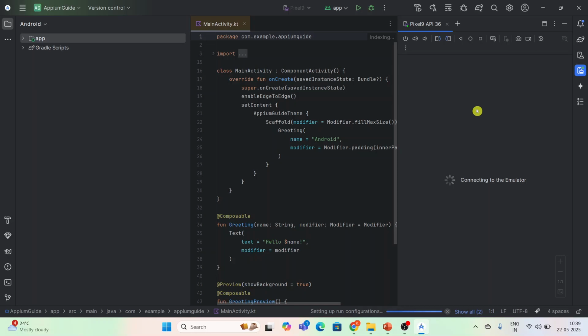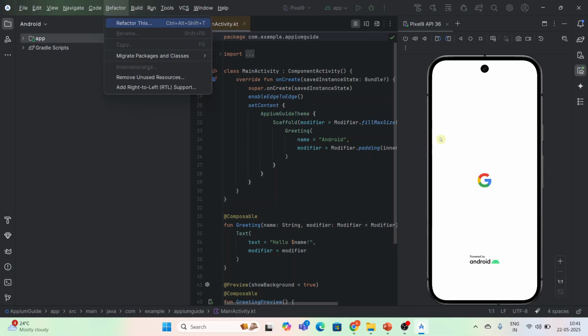It is connecting to the emulator. For Android, we say emulator. For iOS, we say simulator, and that is done with Xcode. Since we are doing this for the first time, it takes some time to configure all the files and to open the emulator here. So our emulator is started here. Wait a few more seconds so that it properly configures all the required files.